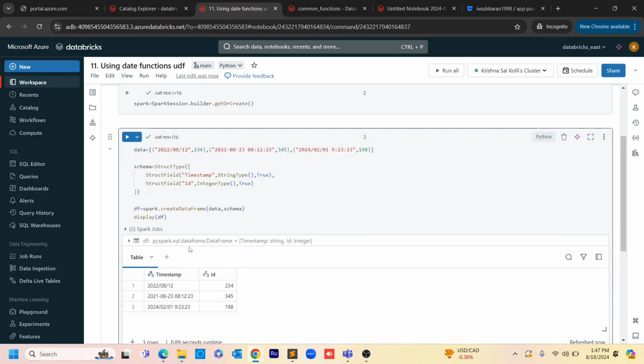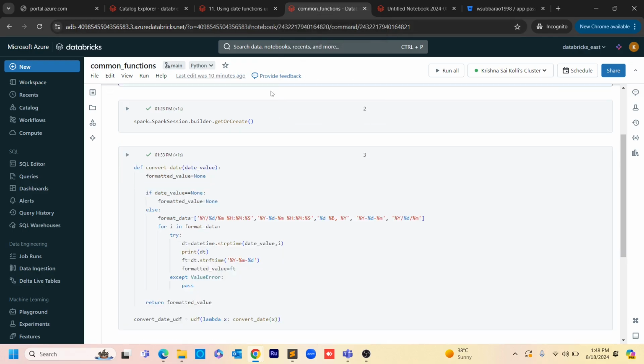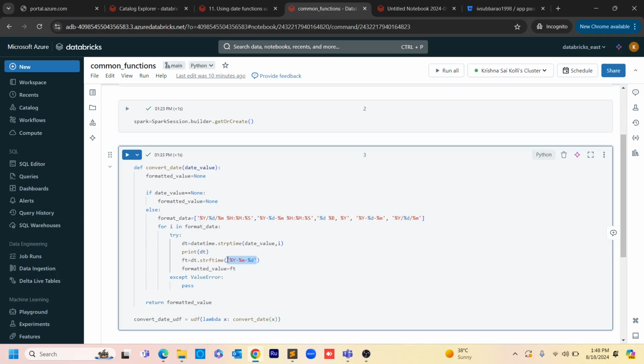If you see, we have different types of formats here, but at the end we need one single format which will be useful for further processing. The format that I want is the one we specified in the common functions: year hyphen month hyphen day.